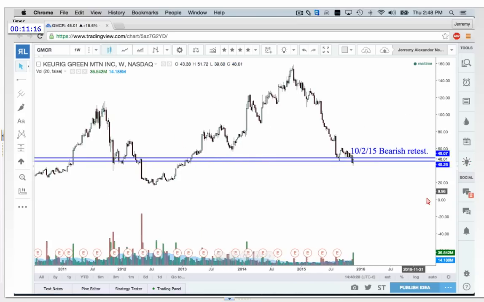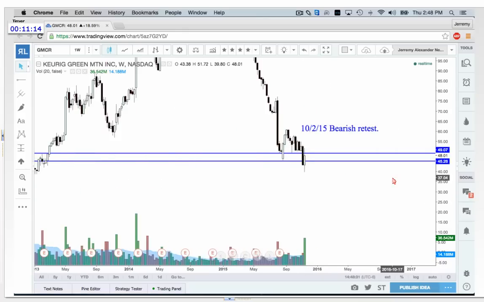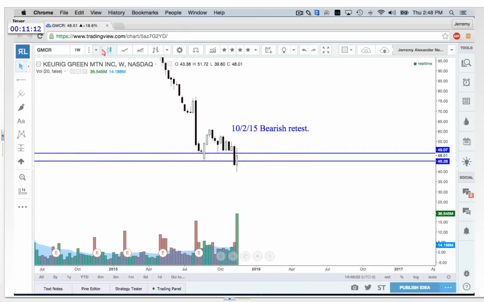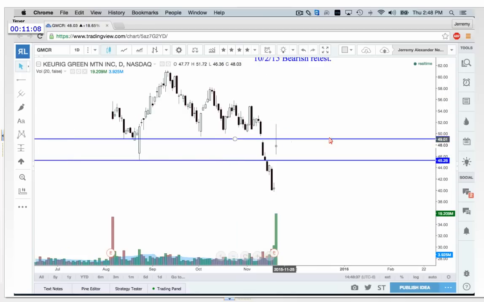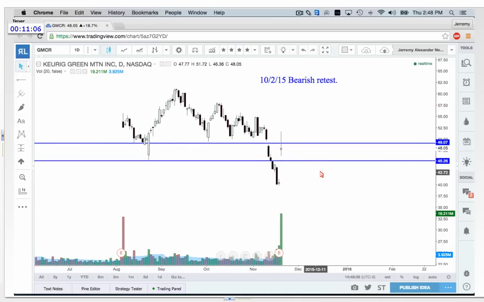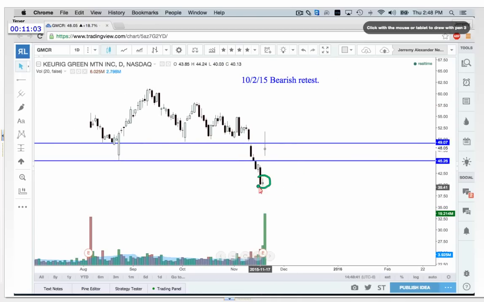Pretty cool. Here is the volume. This is, again, a weekly chart. And so I'm going to come back over here to the daily. On the daily chart, we got a really decent gap. Now notice we did have a very, very small white candle. The stock did gap up, so we're going to get a little bit of a retest on Green Mountain Coffee Roasters.